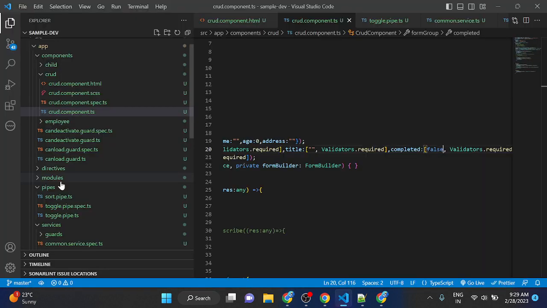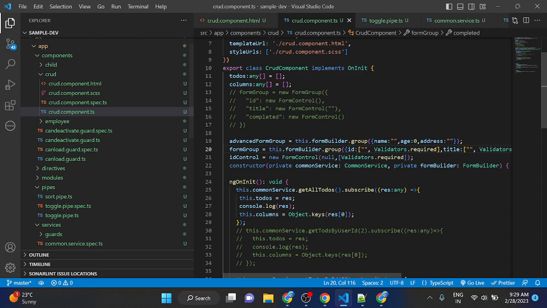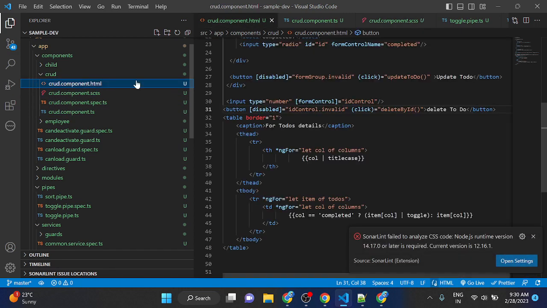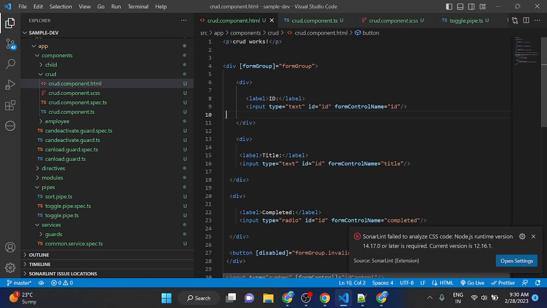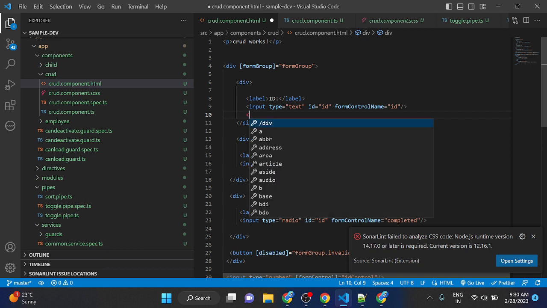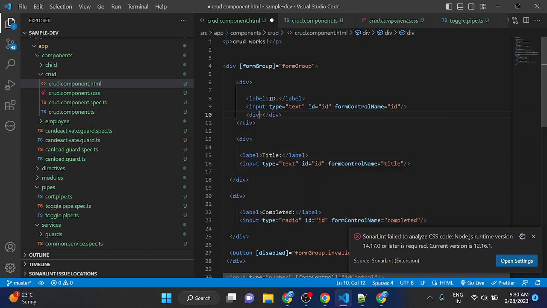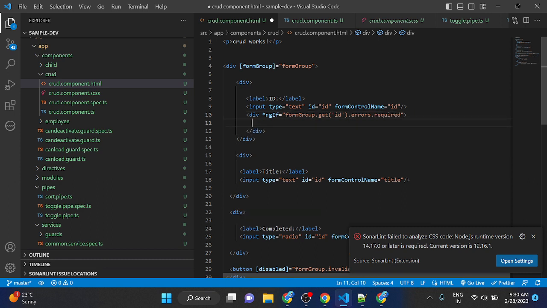This is one type of form validation. Suppose I want to show some error in the HTML if they haven't entered any value, let me show you guys how we can do it. formGroup.get('id').errors.required: value is required.